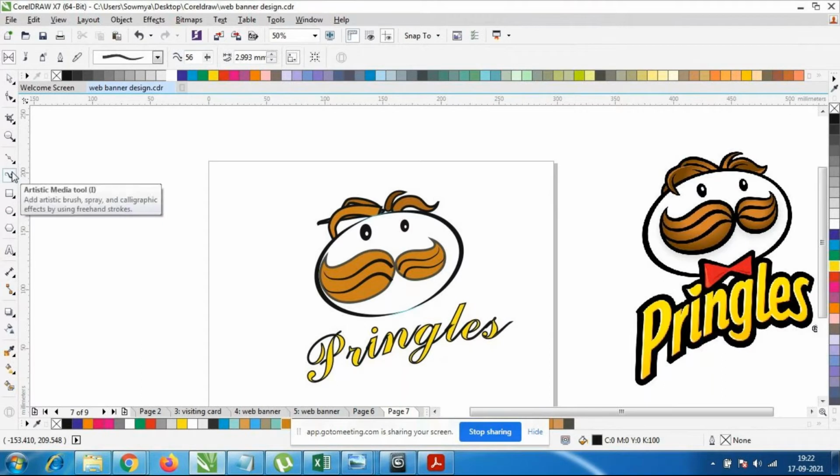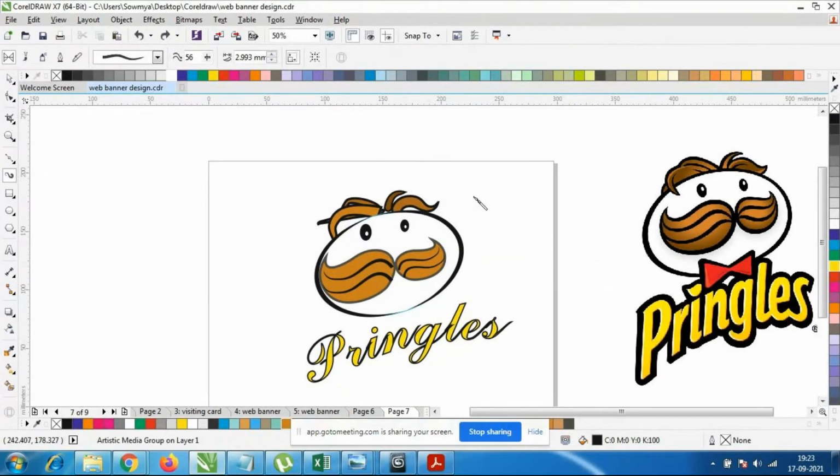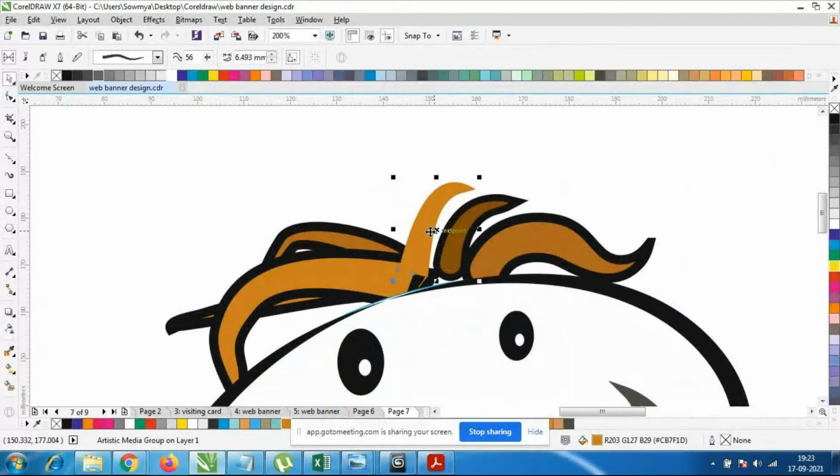So anybody who will ask you people, artistic media tool, what is the use of the artistic media tool? You can create a cartoon design with this kind of hairs, any fashion designing related, all these designs you have to create it. So that time we can use this artistic media tool. Okay, I'm just giving you people just a small example. Okay, so you can add your own designs, we have to make it, so that time we can use this tool. Okay, so order, back of layer, send to back, all these things are very important.